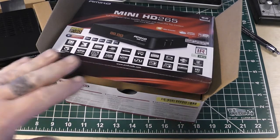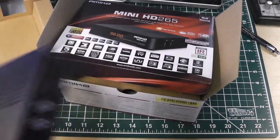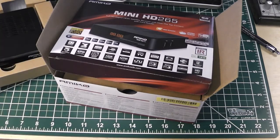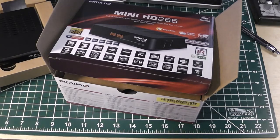And like I said, if you've had any of the Amiko products recently, in the last 4, 5, 6 years, unless you've got some of the stuff with the E2 software, or say an Amiko A3 or an A4, which uses Android, if you got just a plain run-of-the-mill set-top box that you plug and play, pretty much the menus are going to be almost identical. They use the same ALi chipset. Of course, this one here does use a different chipset. A lot of the earlier ones use the same chipset. This one's ALi, but it's the newer chipset, obviously. But we'll still go through it, look it over and stuff like that.